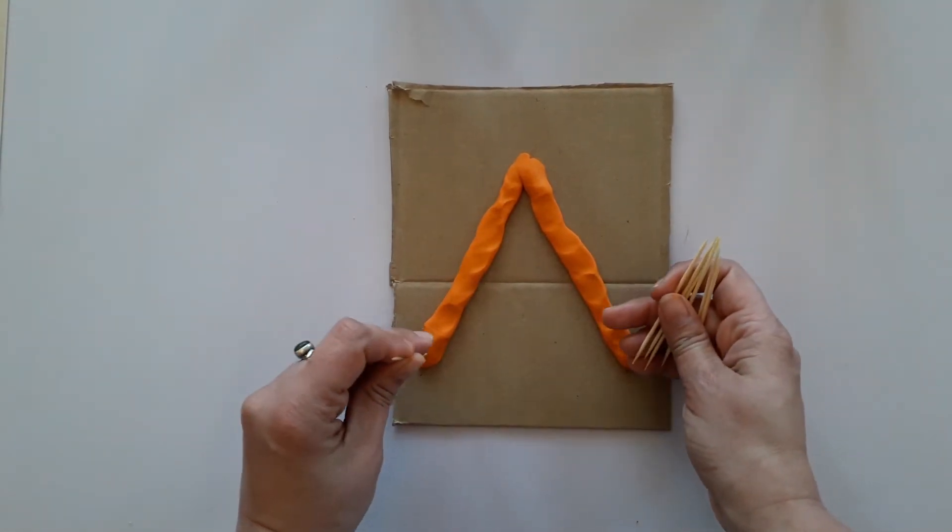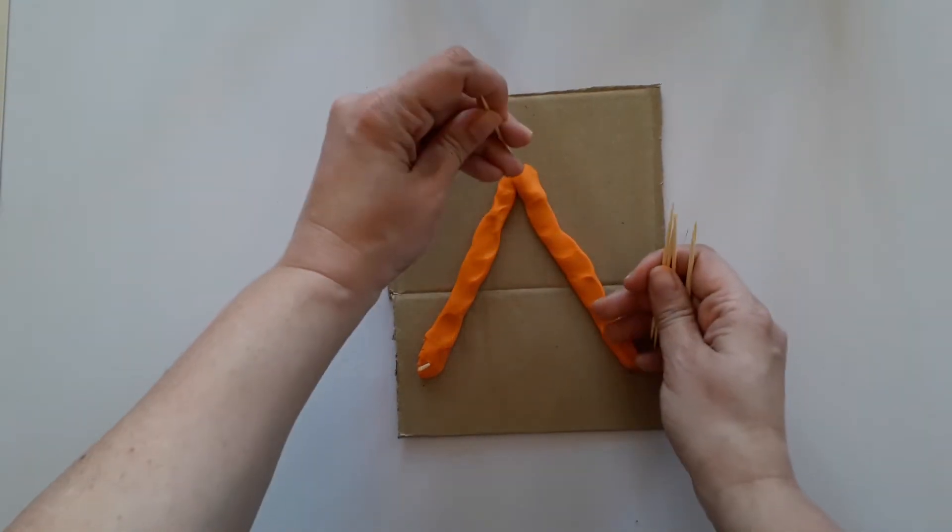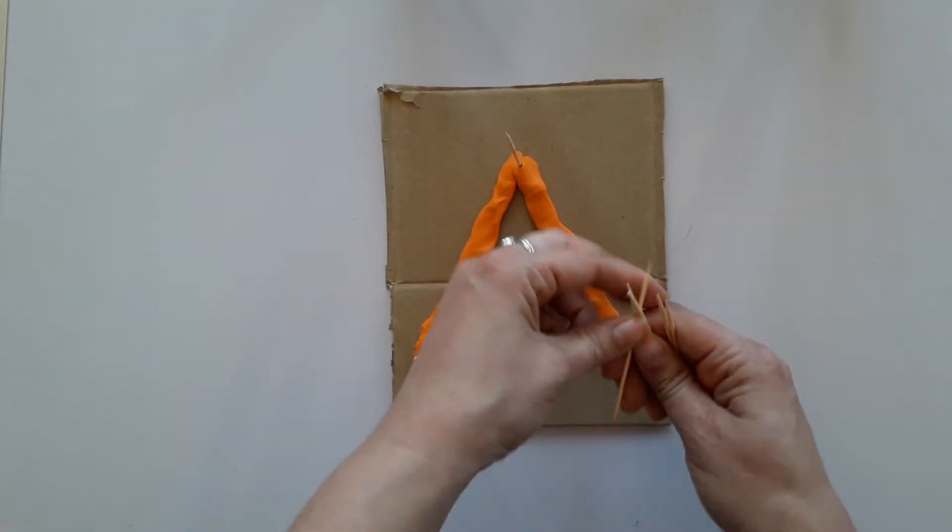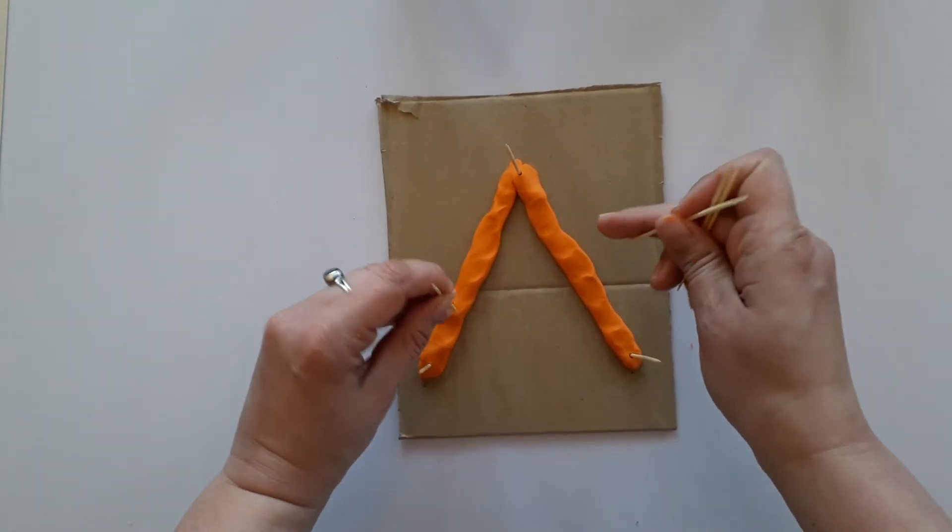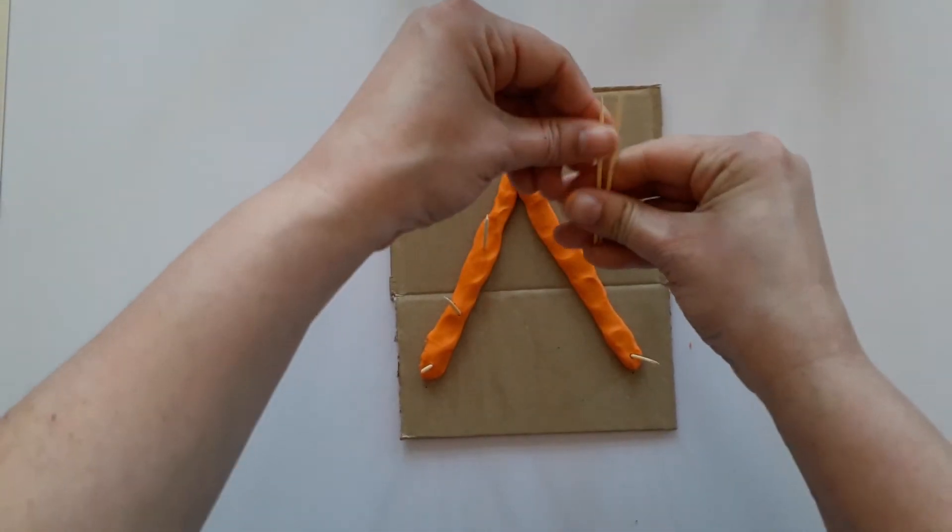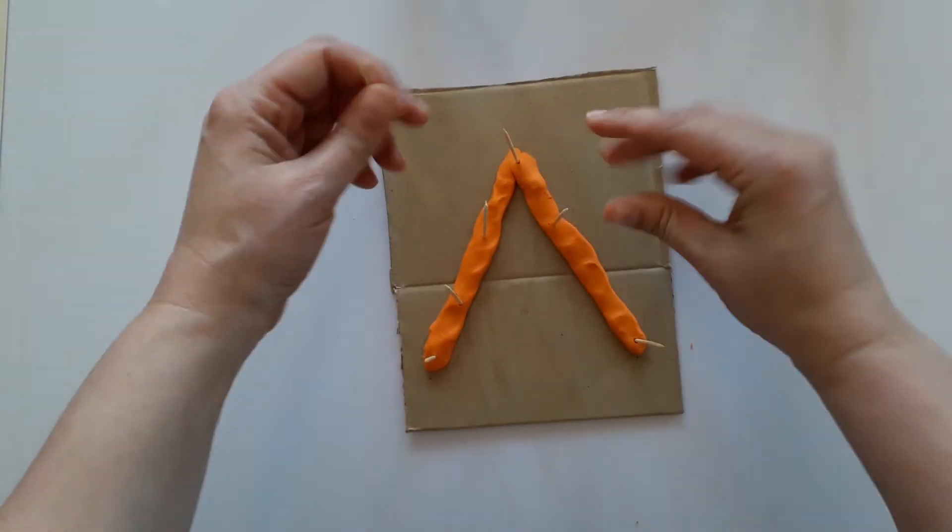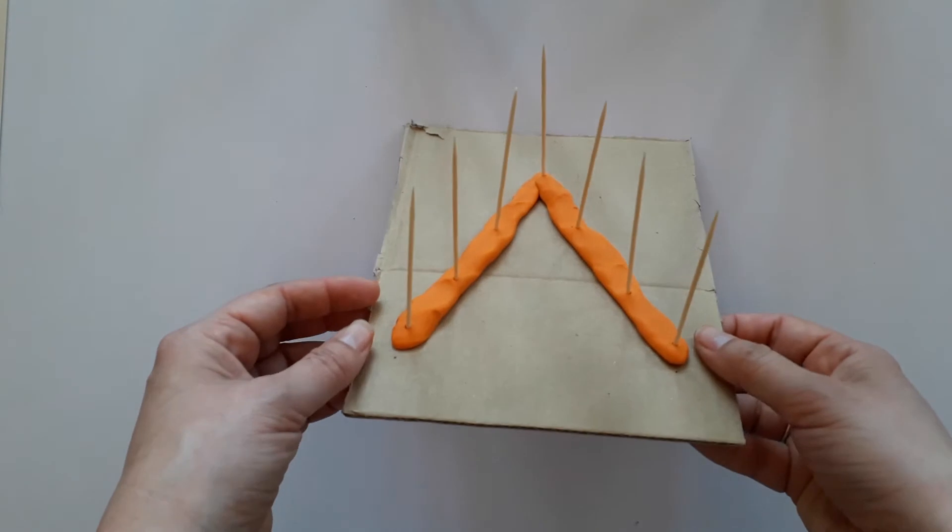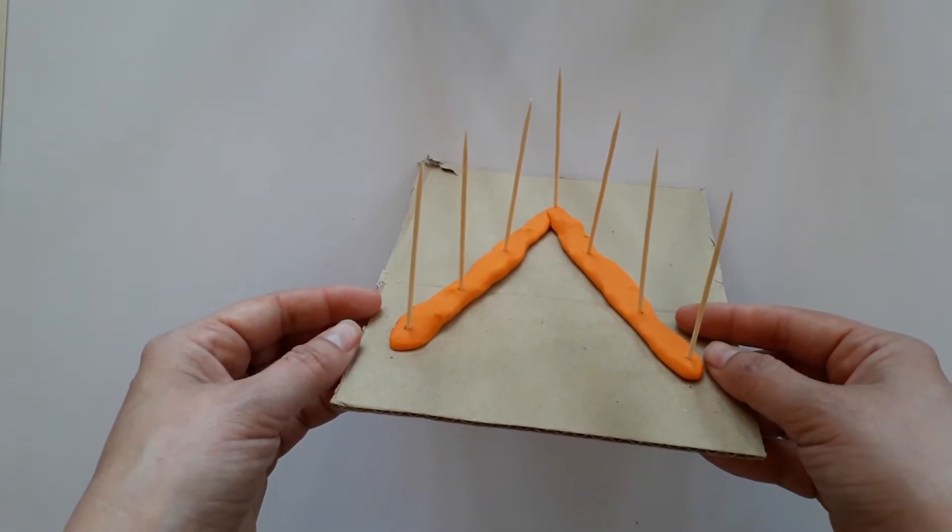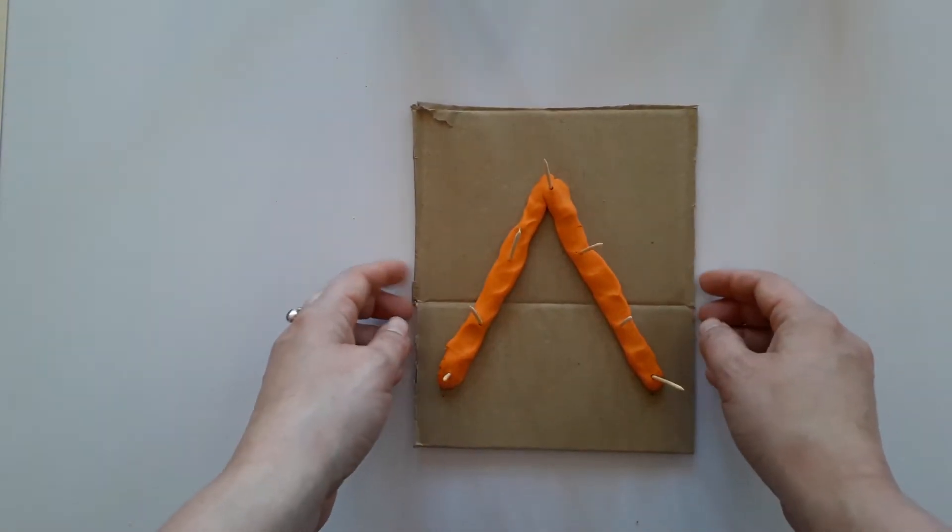So what you do is you stick one in here, one in here, one in here, one in there, one in there, one in there, and one in there. So you can see what we have, some lovely stakes going into our foreshore.